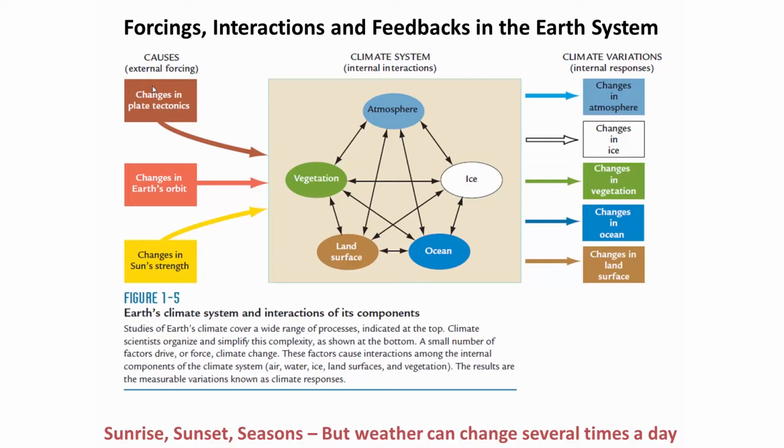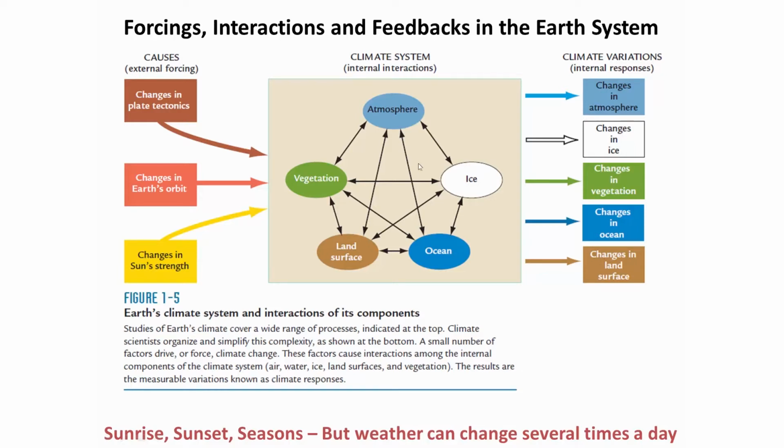The climate system, then, the atmosphere is being affected by the energy changes, vegetation response, more rain, less rain, very hot, plants can die and so on. Land can get hot, land can lose vegetation, ocean can take up heat, ocean can evaporate more, ice can form or ice can dissolve. So when ice changes, for example, that affects the energy that the atmosphere is receiving. So there is a feedback.